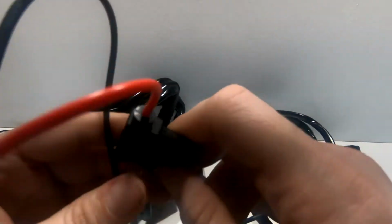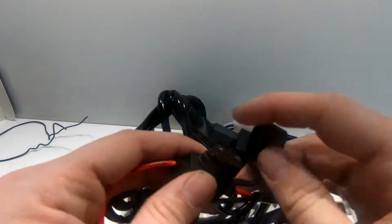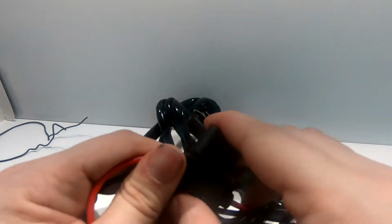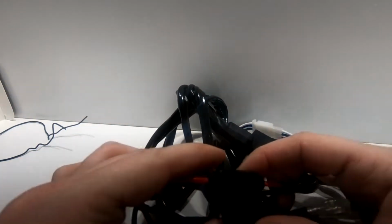Let's see how we pop this bad boy open. Alright guys, so I got the fuse open here. Just a little inline bladed fuse. It was kind of a bear to get open, but that's a good thing. It means it's, well, hopefully good and waterproof.